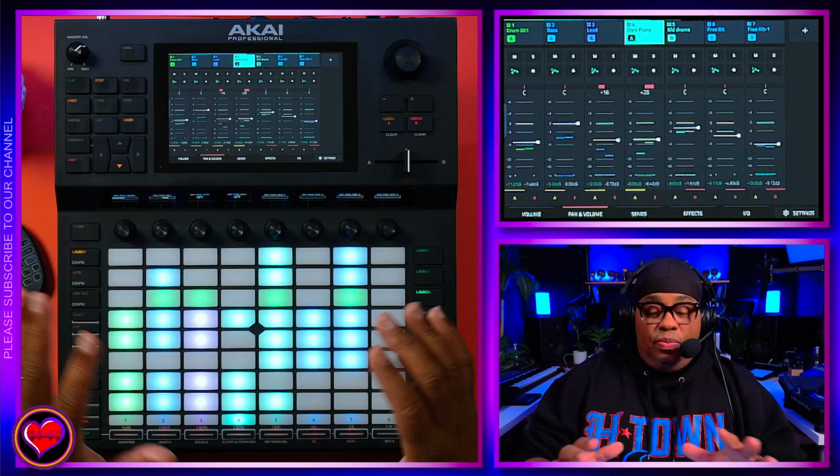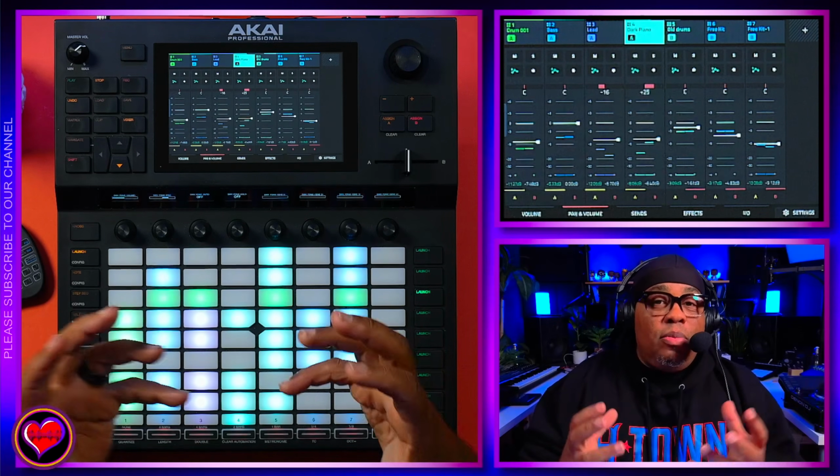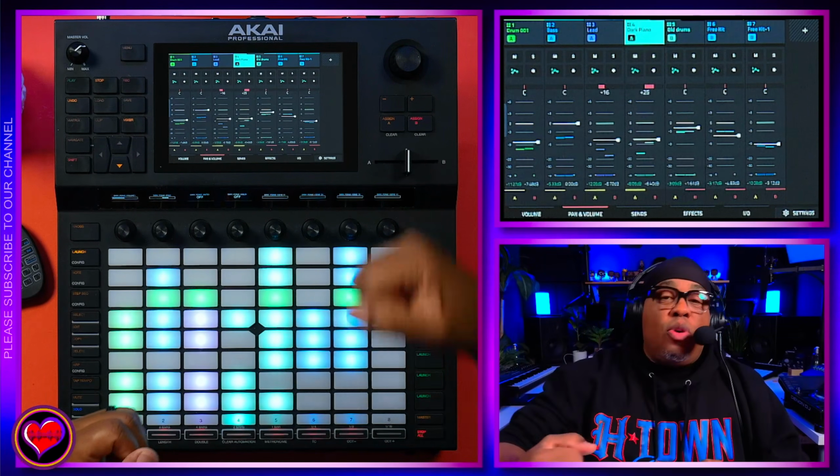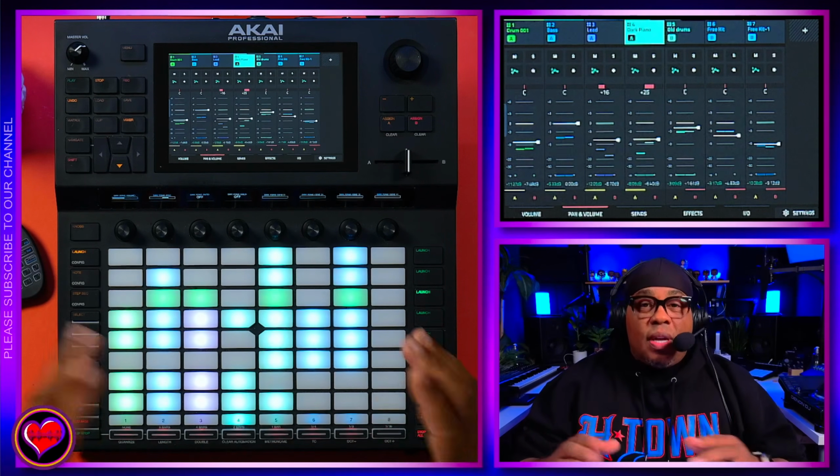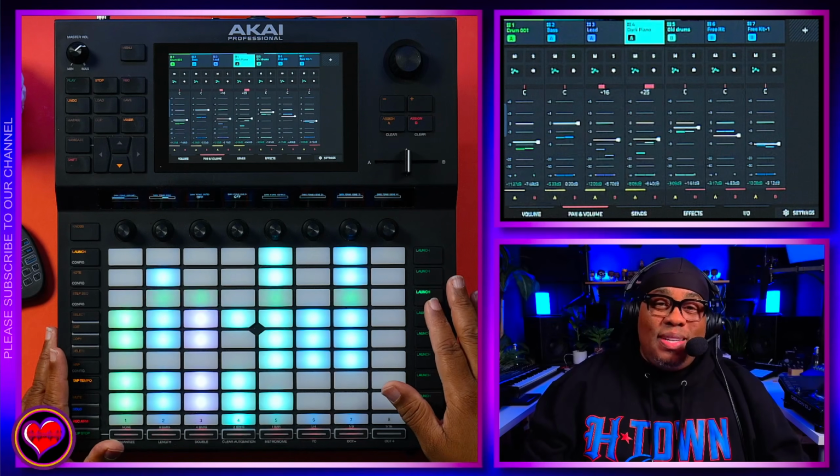Now, I'm not going to lie, this did kind of add a little bit more thickness to it. It's like we put a little bit more flour in there and got it to be a little bit thicker, but overall it's still kind of a little anemic.